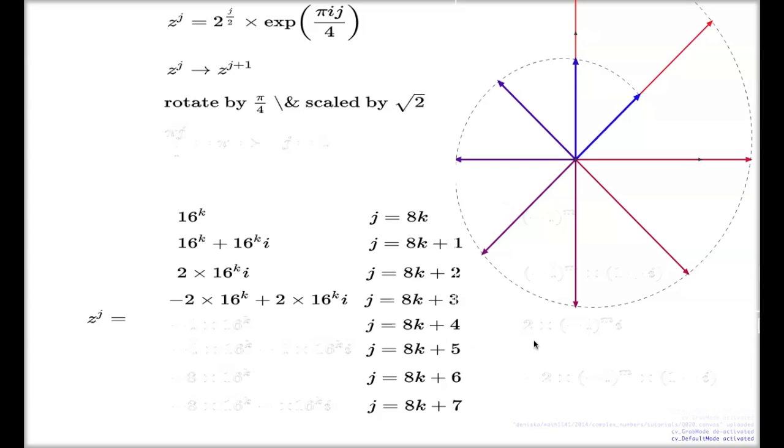8k plus 4 is this one. And for that result, if you put this value in here, 8k will give you 16 to the power k, and 4 will give you an extra factor. So the result will be like this. The negative comes from here, because 8k returns a factor of 2 pi, and 4 gives you just pi, which in exponential form gives you negative 1. If you have any doubts about what's happening on the screen right now, you have to literally take the number, substitute it in, and finish the arithmetic.